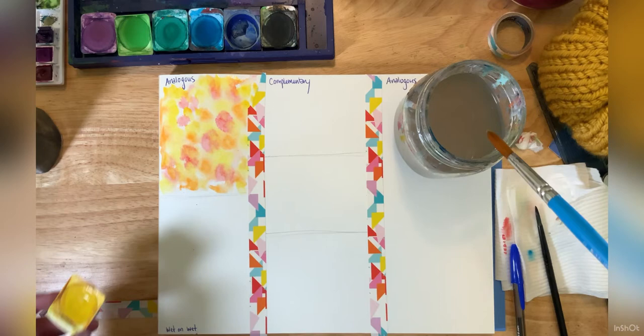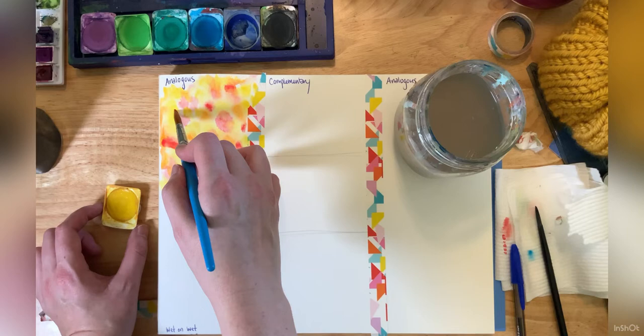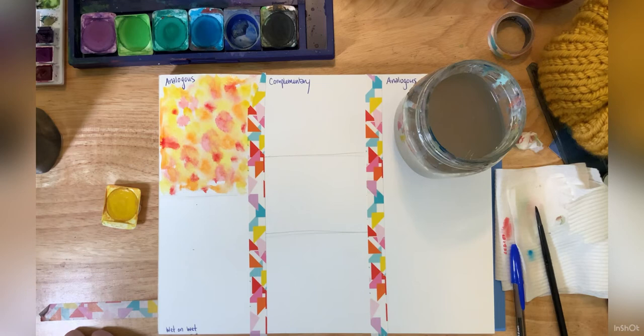I'm gonna add some more red. Ooh, that's really bright. So yeah, have fun with this. And remember, your analogous colors, you're picking, there are three colors on the color wheel that sit side by side. So you should have analogous colors in this first section. Okay, so I used red, orange, and yellow here.